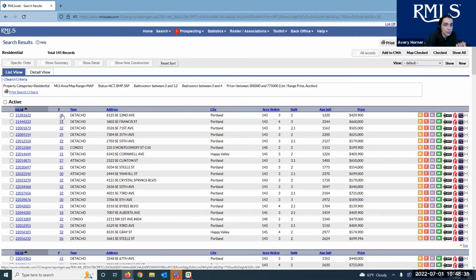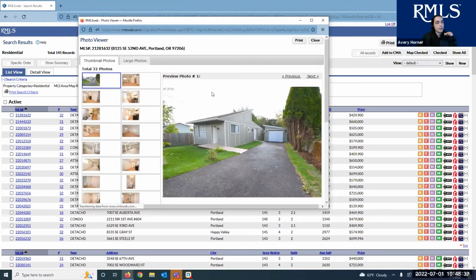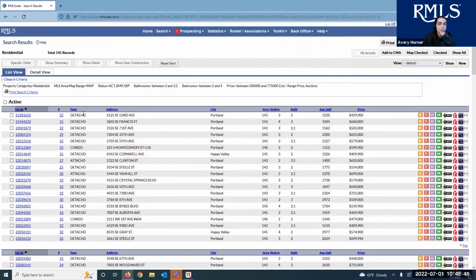This is the number of photos here. If we go ahead and click on that number as well, we could see all of the photos. Super handy. Nice and quick way to pop that open and view all those results. We have property type, address, the city, the MLS area, the amount of bedrooms, amount of bathrooms, approximate square feet, and the price. Those are all of our basic headings right there.